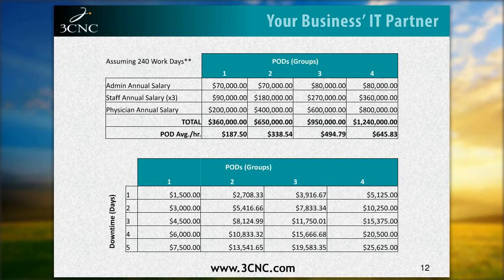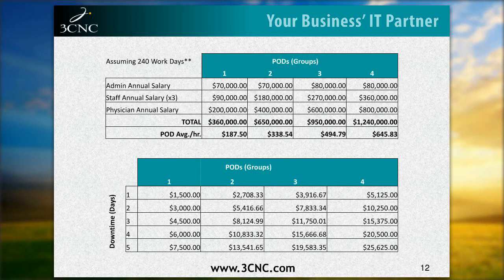You're going to have to plug in your own numbers and figure that out and take into account all the other costs. But basically with these salaries, we're looking at $360,000 for the year. Now, we break that down into an hourly cost, and that's going to be $187.50. $187.50 is what you're losing on salaries per hour for every hour that you're down, and that's group 1, the smallest and least complex of the groups.